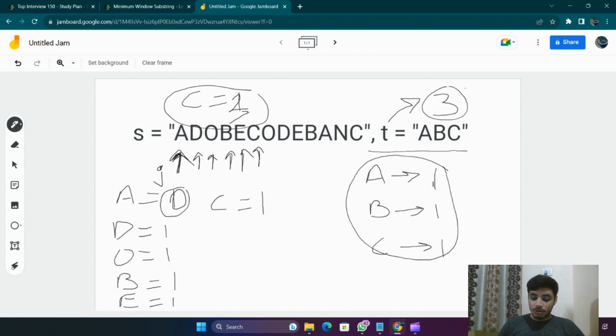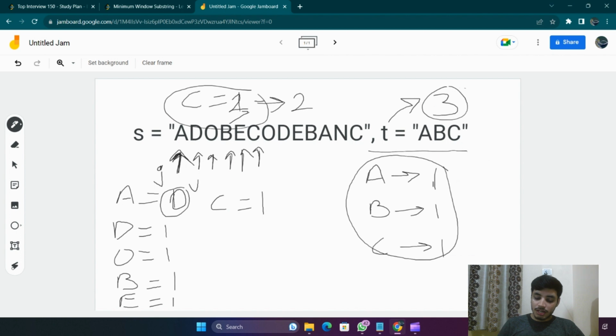And the condition is that if its frequency is less than or equal to the required, sorry, given previous map, then we will again reduce our count. That means now our count is going to be 2. So previously we were increasing the frequency, and we checked if its frequency is less or equal, we increased our count. Here we decrease our frequency, and we check if it is less than or equal, so we will decrease our count. So this is what we are going to do.